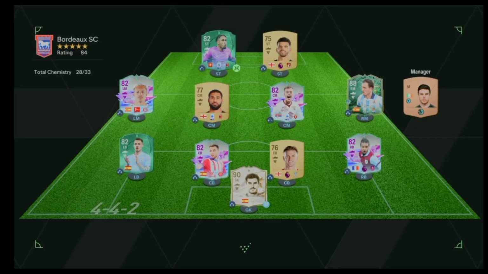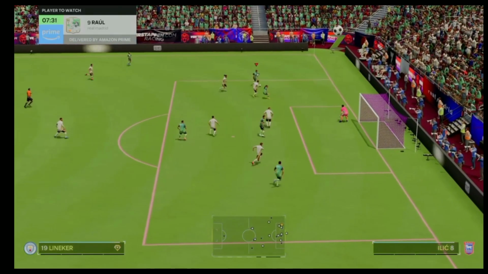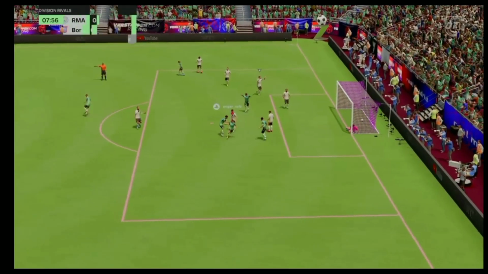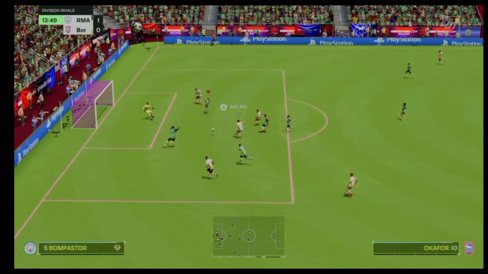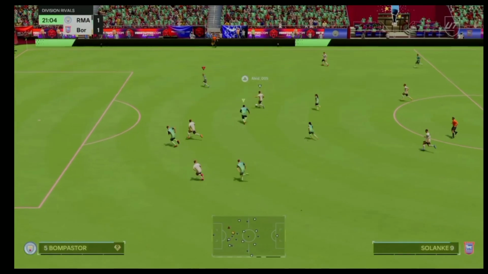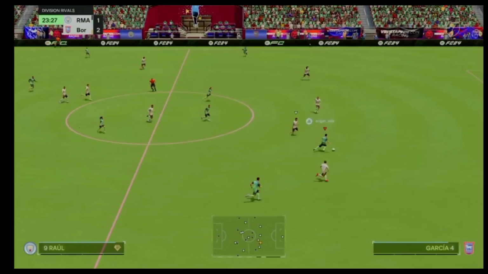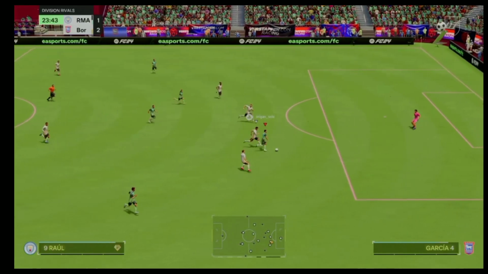This is our next opponent's team. The match started and Lineker assisted Pina with the great cutback. Then his Okafor scored with a beautiful finish. Then his Okafor scored again to take the lead. Then Raul scored with his weak foot to level up the game.